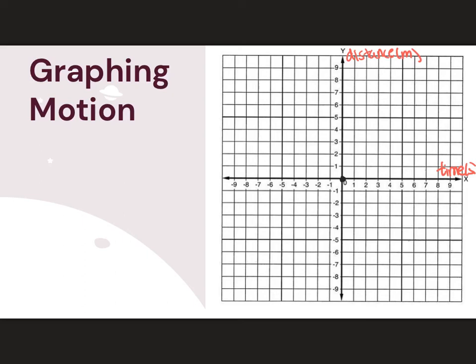Let's look at what graphing motion would look like, okay? Let's say that I start -4 meters from the origin, and it takes me 3 seconds to get to my 0 point. Then let's say from 3 to 5 seconds, I stay there, and then from 5 to 7 seconds, I jump up to 4. And then at 10, I move back to my origin. So in this situation, I'm walking towards the origin, through the origin, and back, okay?